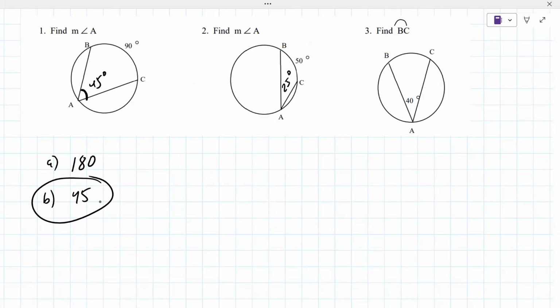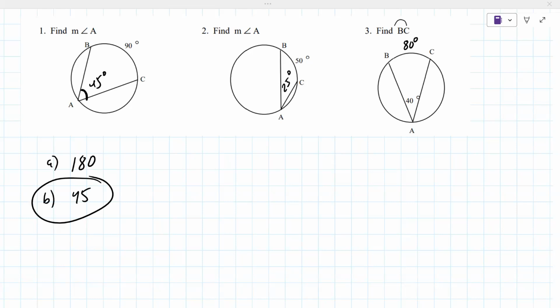And how about the last one? That one would be 80. Okay, I agree. All right, so what will it take to get you to remember this, do you think? I mean, it's easy to do the wrong one, double or cut in half. I'm not sure. If it's an inscribed angle, it always is touching the circle, correct? Yeah, that's good.